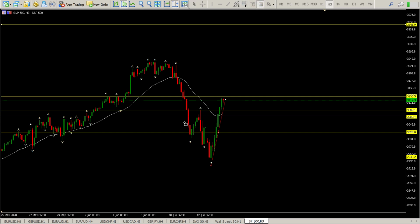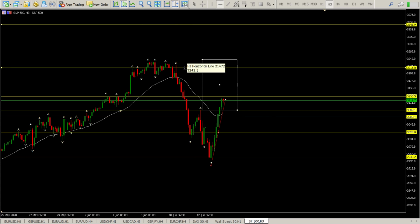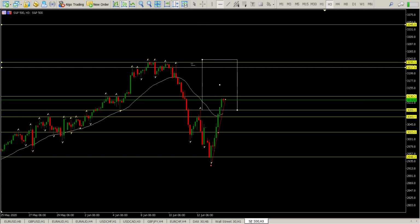First target is this double bottom breakout, which is probably going to be the top. Yeah, so first target is the previous high. What I would do is just bring it down to this area here, 3217, take half my position off there, put a protective stop in, and see if we can get through this level. Otherwise, what you're going to see is the previous high being tested and then a bounce off, which may actually just form a big range. You never know. So that's kind of my view on the S&P.